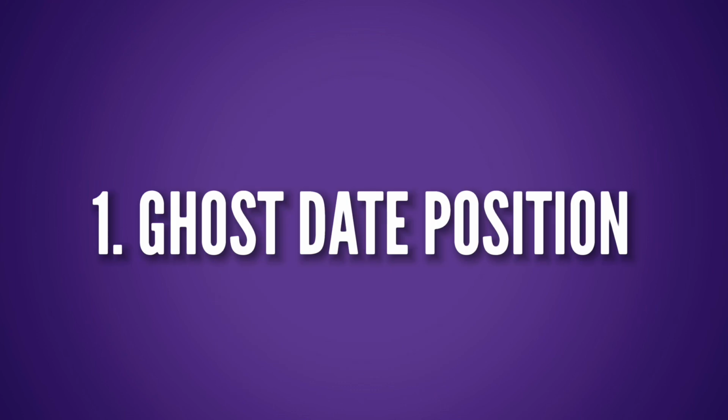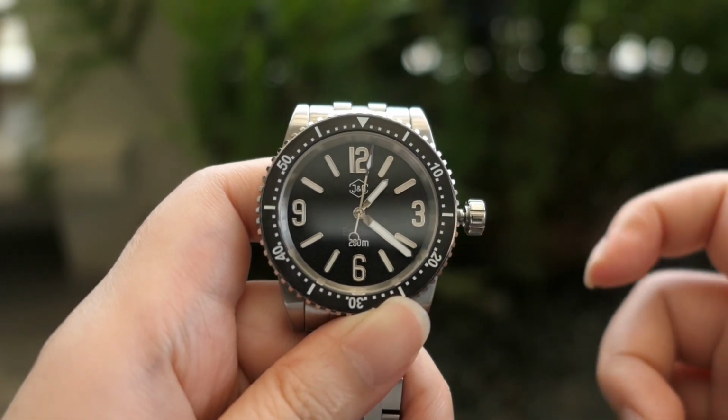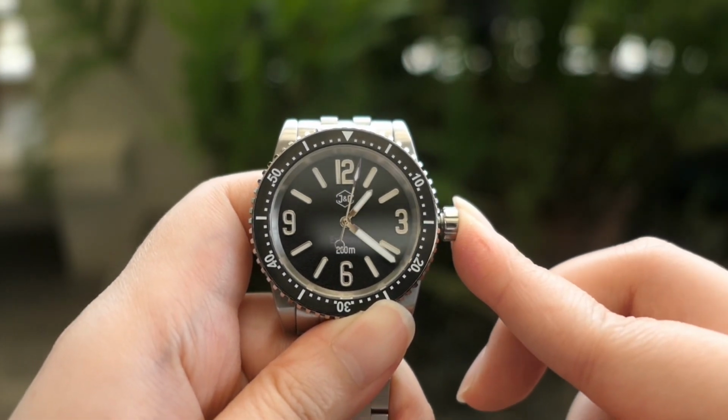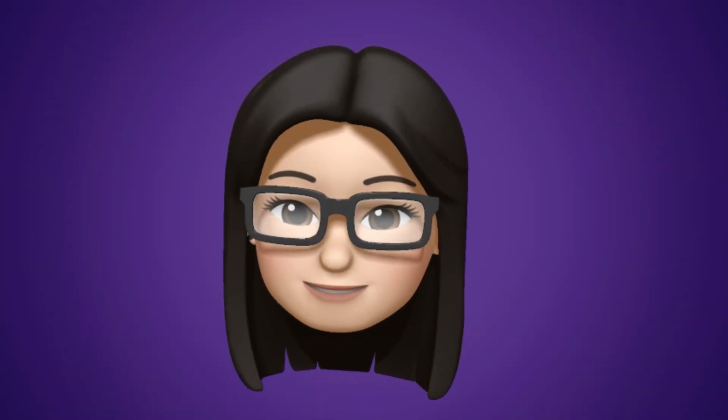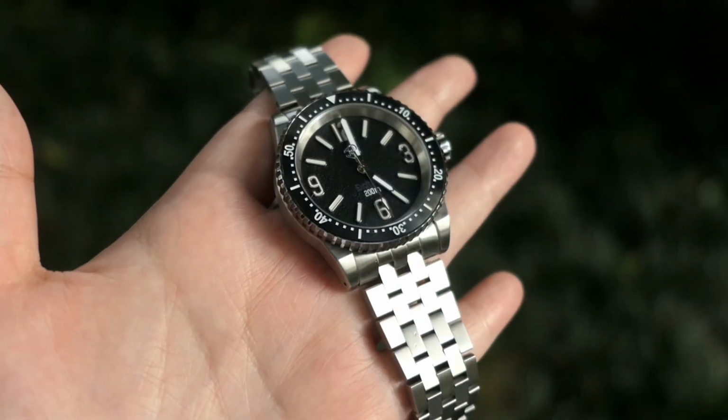Number 1, the ghost date position is going to be a problem for some people. They weren't able to get no-date movements for the ones with no dates on the dial for cost reasons, I think. While they do have dials with the date, I went for the no-date one for the symmetry of the 3, 6, 9, 12.